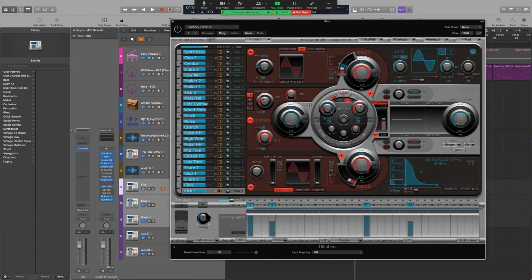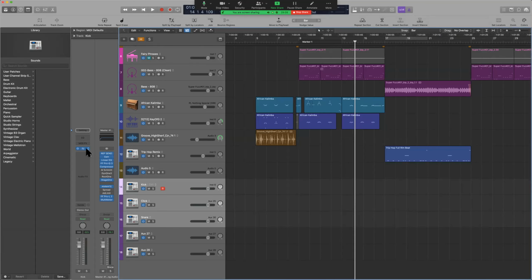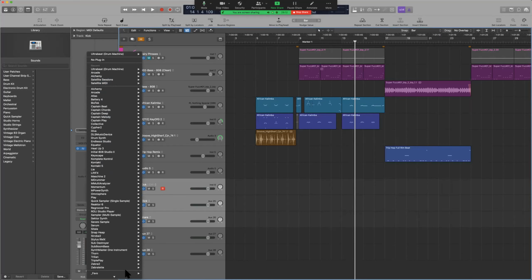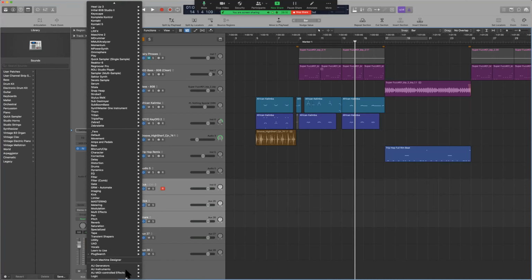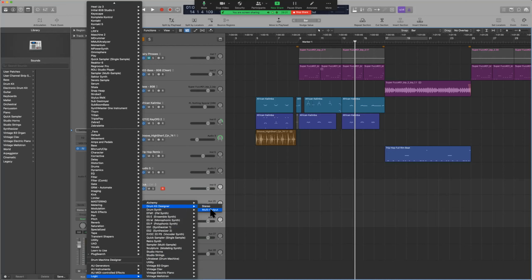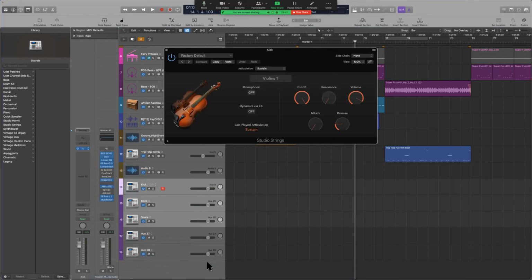Of course, there were no detailed descriptions on how to do that, but you need to look for how this is being routed. And there's a lot of different instruments in Logic, so you're going to have to figure out how to do this. Spend some time with it. I think this is worth some more tutorials as well. But Drum Kit Designer has a multi-output, looks like, and see if there's any others. I'm just curious. I know Sampler has one for sure. What is it? Studio Horns looks like. So you can have all of these being treated a little bit differently. So that's really nice.